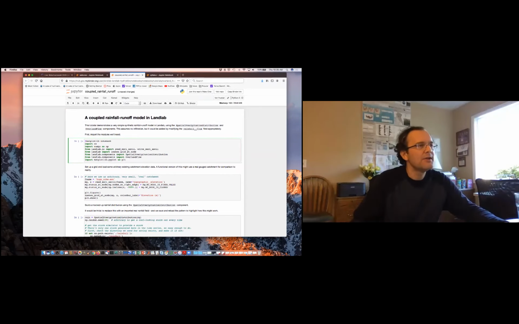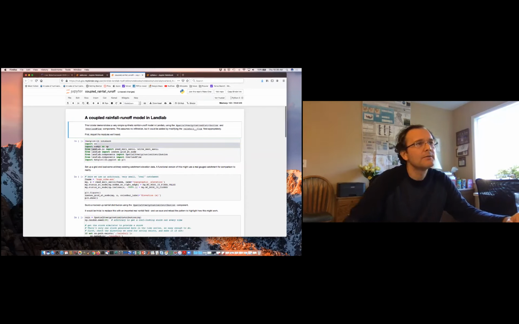Okay. So this is a rainfall runoff model, which means that we create a rainfall surface and then we run that rainfall surface through a routing of runoff. So let's click on this and see it run. So Shift Enter.